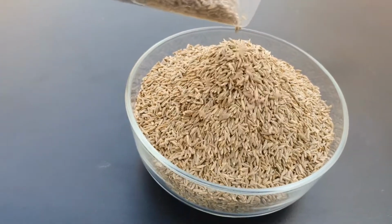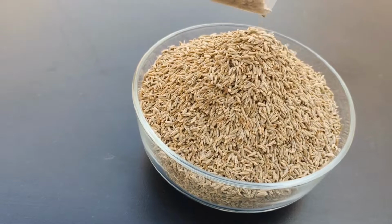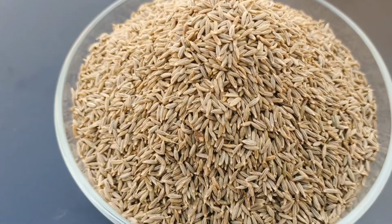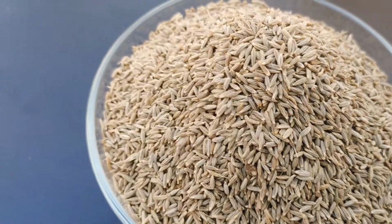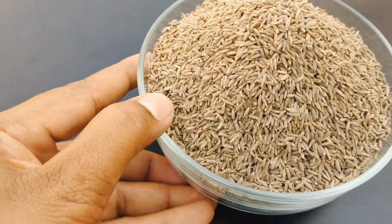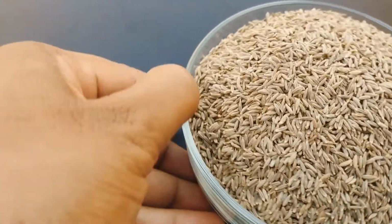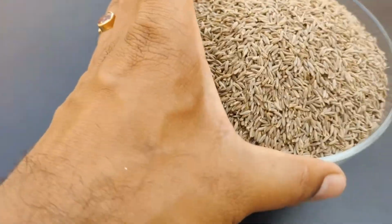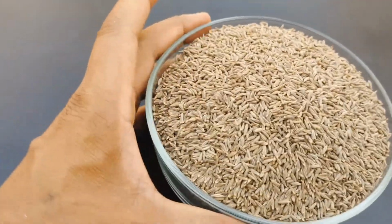And this year, the cumin trading platforms, especially Unjha, Medha and Jiramandi, Jodhpur, have special mention here. You can see the quality of the cumin, the way the ridges are clearly visible. So this is some good crop. This year we can expect a good crop due to the good rainfall, but the germination issue is still to be resolved.